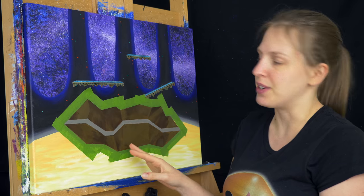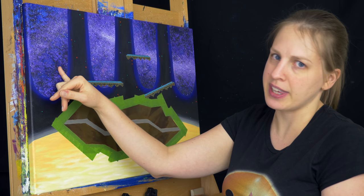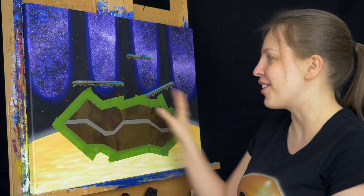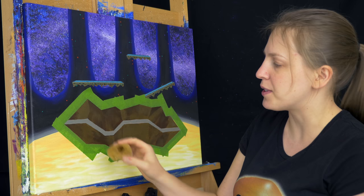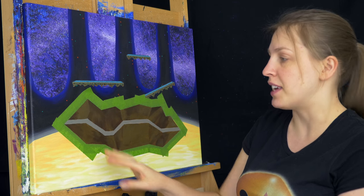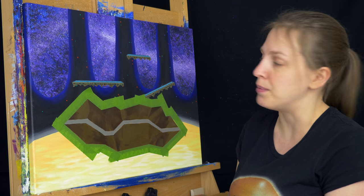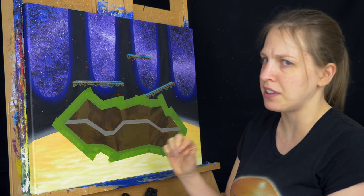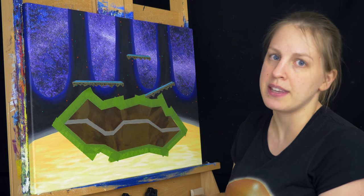The main platform down here has a really different texture for rock, and it kind of reminds me of how I do the galaxy with the sponge, so I thought, let's try it. So I taped off the whole thing just so I wouldn't mess up anything else, and also when you're using the sponge on it, it's really hard to get nice perfect straight lines, so if I use the tape, I can go a little bit on top of it and just peel it off and it'll be nice and perfect when I'm done. So I'm going to use some of these same colors and maybe lighten it up just a little bit and use the sponge just like I did for the galaxy and start to tap in some of the colors.